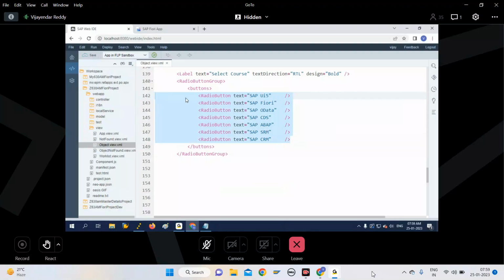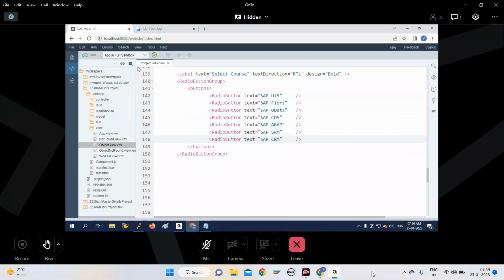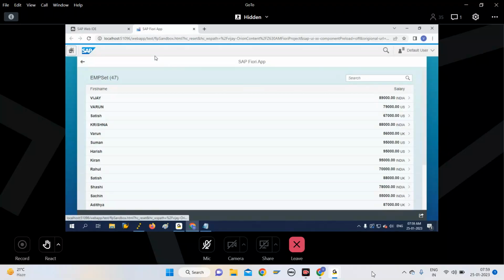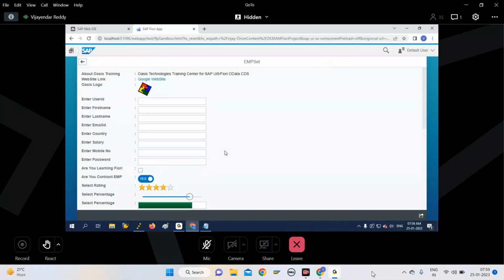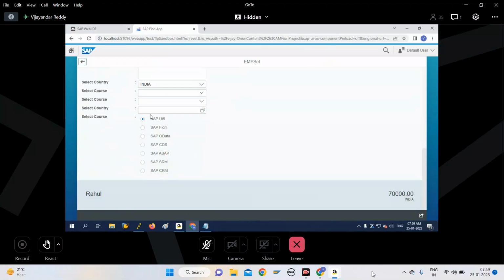So let me save this and run it here. Now you can see the list of radio buttons are available here. Default first value selected, but user can select any value, and that selected value can be captured by writing code in event handler. So we are able to get radio button group. Now, by default, everything is vertical. It's displayed in a single column, vertically, all the radio buttons.